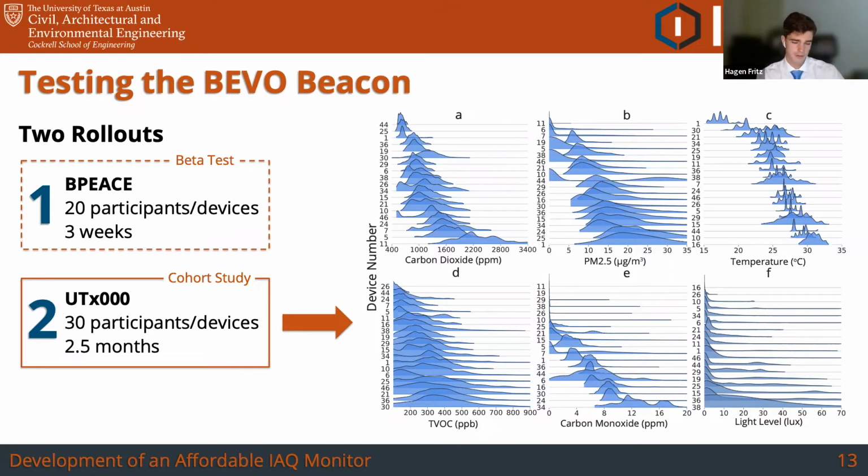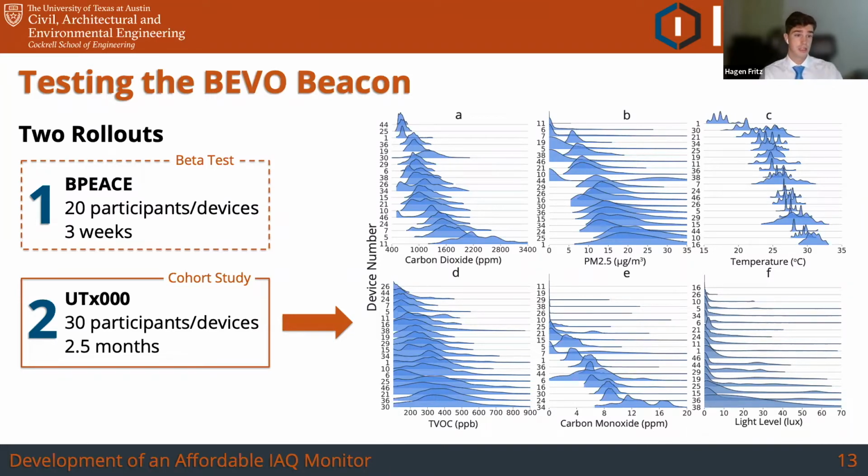You have all those components stored in the device, so it tends to be a little bit hot. Those readings are maybe a degree and a half warmer. But still, you can look at these results and see that we're getting reasonable measurements from these sensors that are much more affordable than a reference grade one.